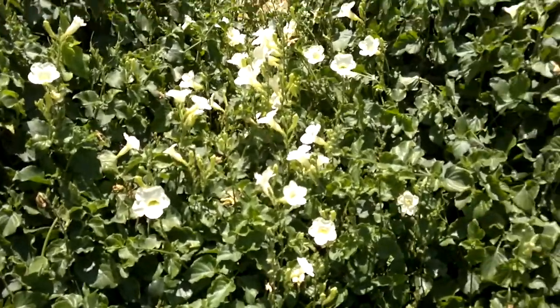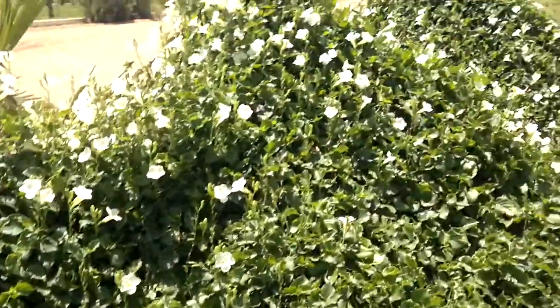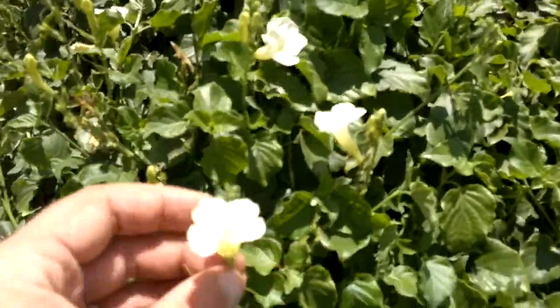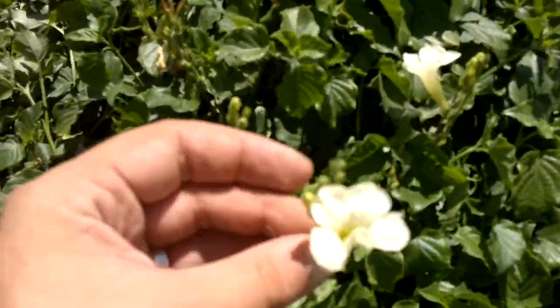Hey, TropicalRareSeeds.com, one of the eBay sellers here in Africa. I've come across this plant here — it seems to be almost like a climbing or mounding type plant. In all honesty I don't know what it is, not Nepomia, but it looks a bit like a snapdragon type plant.